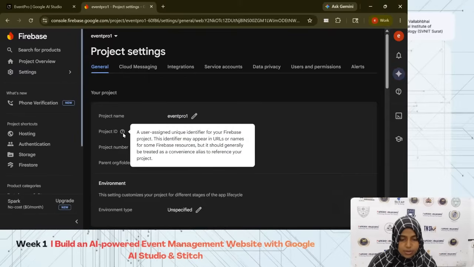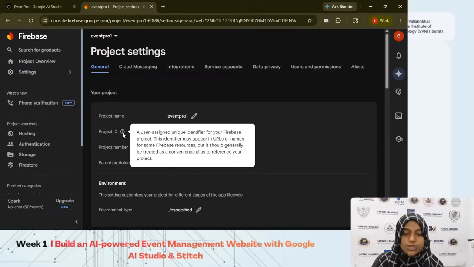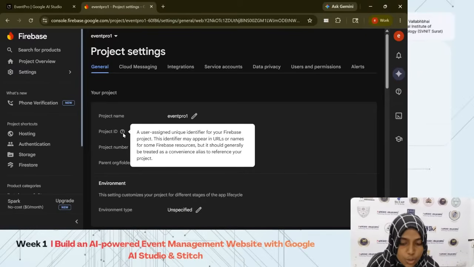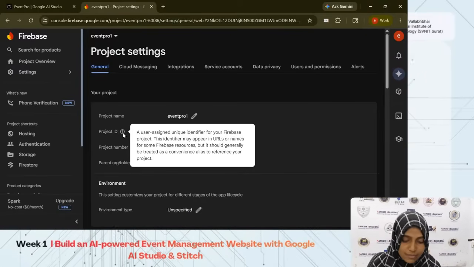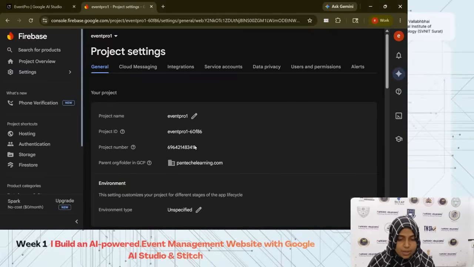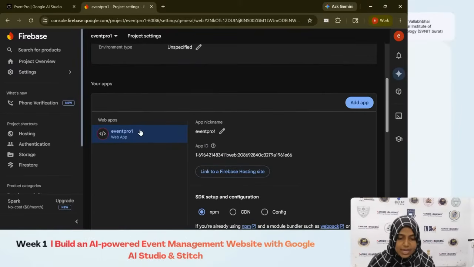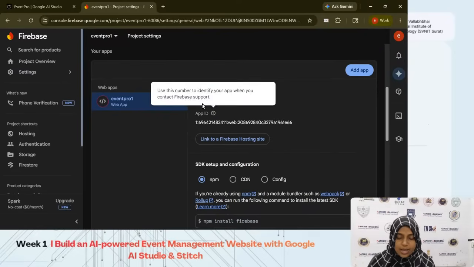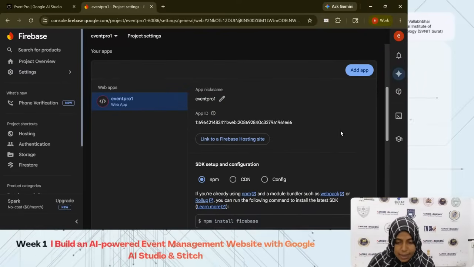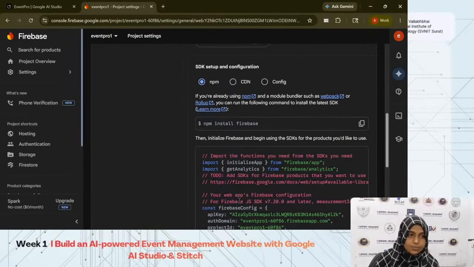If you click, you can also view it. The user-assigned unique identifier for your Firebase project. This identifier may appear in URLs or the names for some Firebase resources. And then the project number, everything is mentioned. So my Event Pro web app, my app nickname, my app ID, everything is given to me.